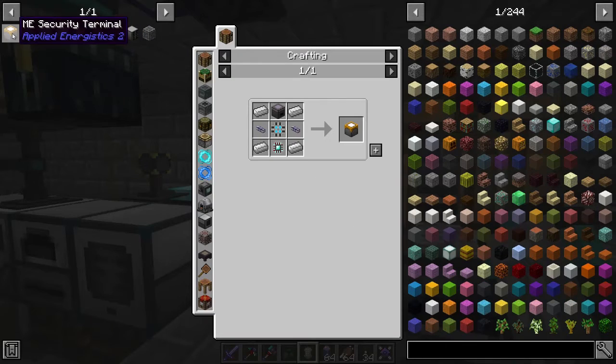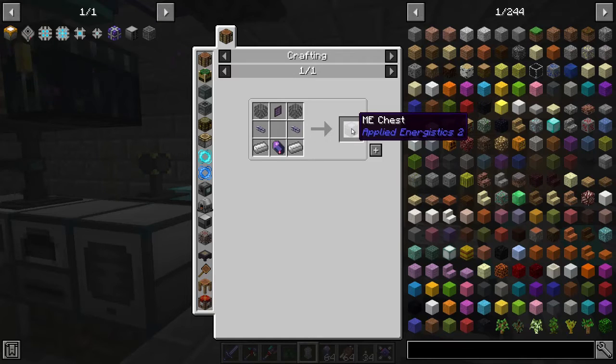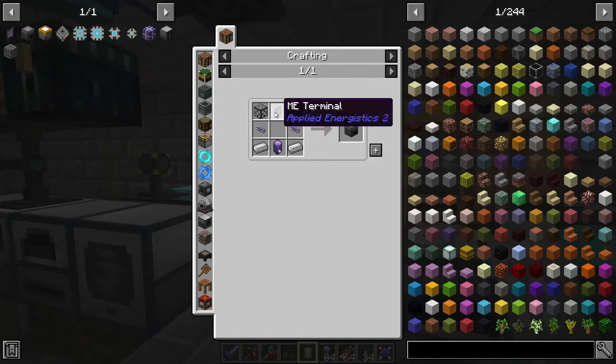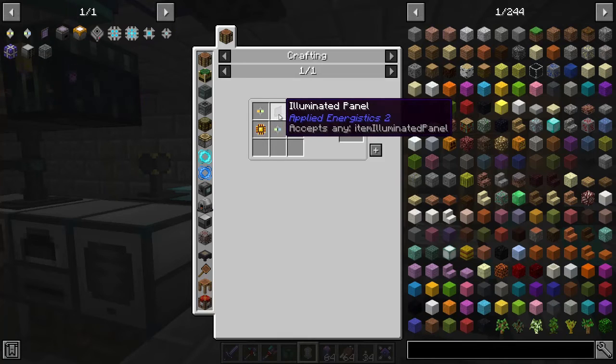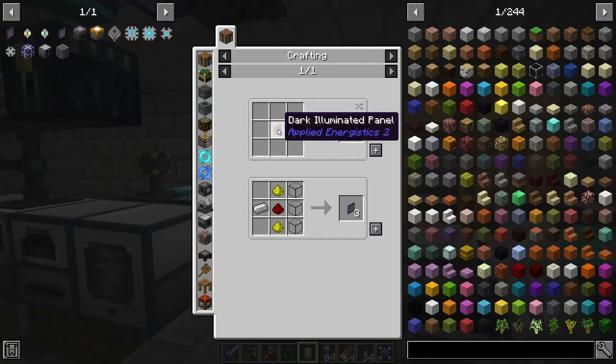And then we're going to need, of course, the security terminal, which requires an ME chest, which requires an ME terminal. So let's put these in our system, which requires an annihilation and a formation core and an illuminated panel, or a dark or a bright illuminated panel, which is just an illuminated panel. Okay. But how do I get to that? Oh, that's not bad.